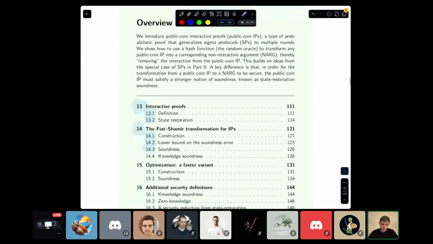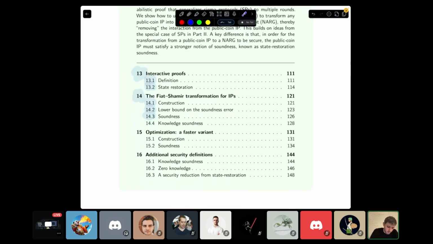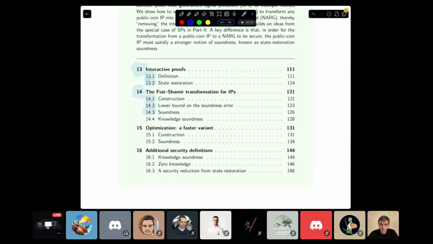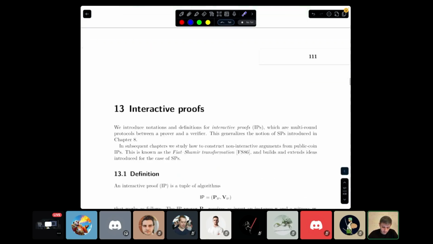Looking at the content of this chapter, we're going to focus mostly on the first two parts of the chapter, which are mostly definitional, but if you understand them, the rest is going to be some additional flavors and pretty easy to understand. We're not going to cover much about the optimization or the additional security definitions, but as long as we have the main ideas in place, we should be good. Any question about the program, more or less? Okay, let's just start.